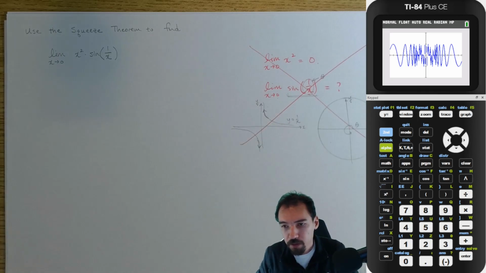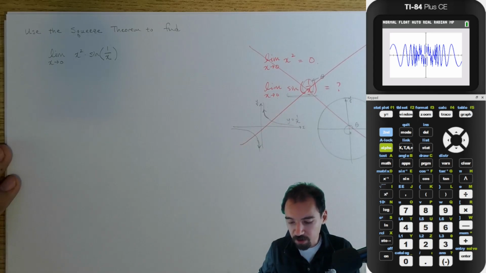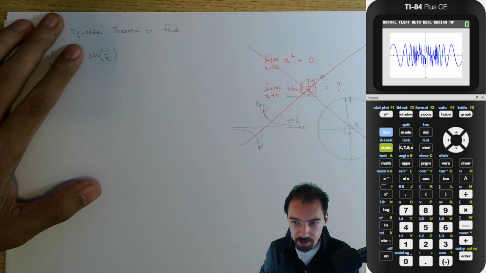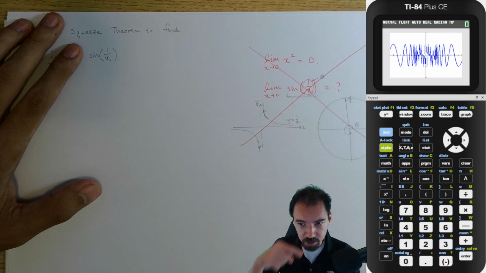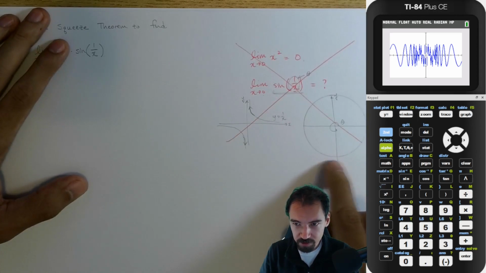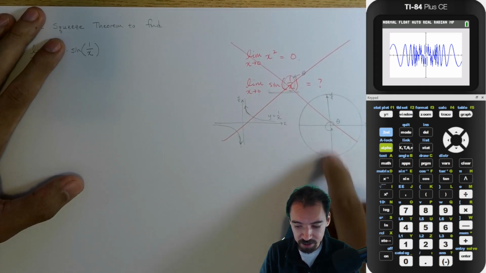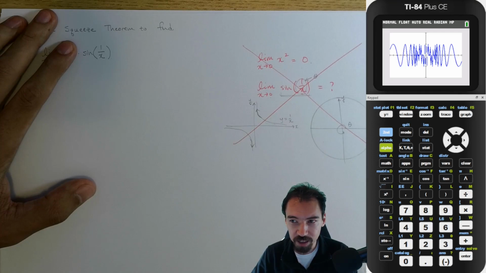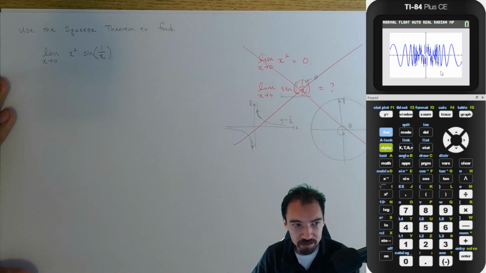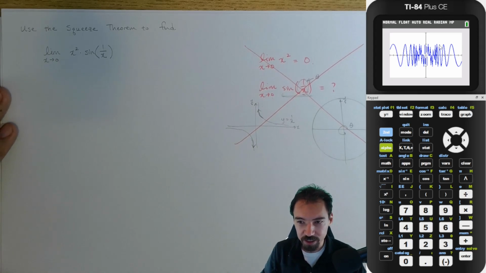Now, the way we're going to go about this is we're going to make an argument that sine of 1 over x does all kinds of crazy interesting stuff near x equals 0. But what we do know is because of the definition of sine, which is the vertical coordinate in the unit circle, it goes down the lowest it possibly can at -1 and the highest it possibly can at +1, right? Which is why in this graph I chose -2 and +2 as the y bounds for a reason, because -1 is the lowest value we can ever get for the y's, and +1 is the biggest value we can ever get for the y's.